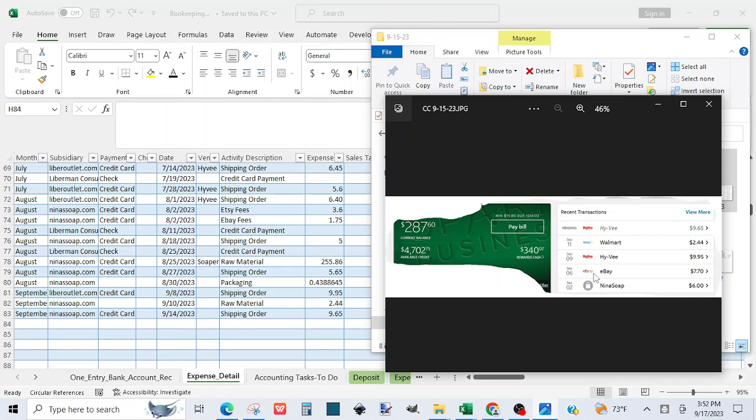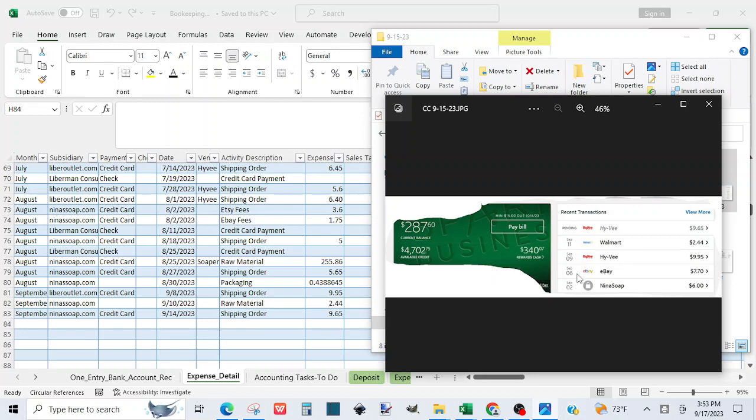We have this eBay 770. And having eBay here, that means eBay charges some platform fee, some sales fee, some listing fee. And that's something we are not aware of unless we check the eBay report or the credit card. Therefore, that is the time to record that. So what I'm going to do is September 6th, and eBay and Etsy, sometimes they charge directly your sales to withdraw any fee that needs to be withdrawn from it. But if you don't have sales, then they might either charge your bank account or your credit card.